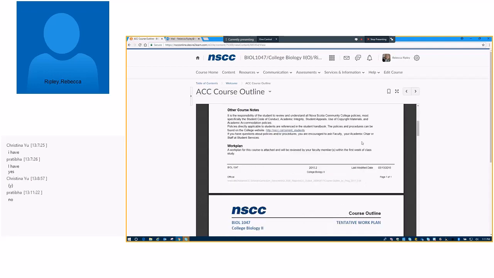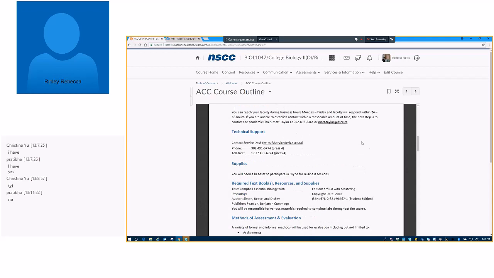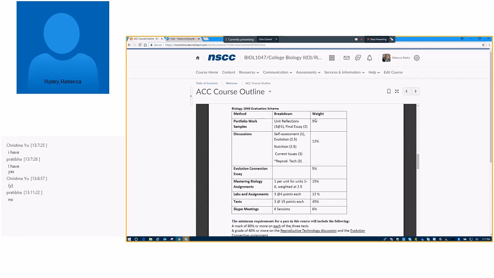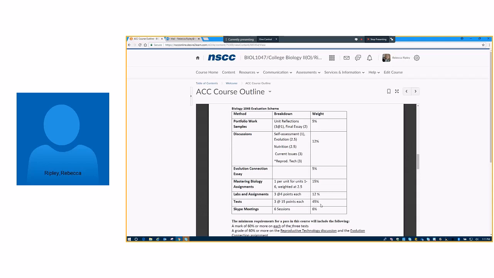Hopefully most of you have had a chance to look through this so far. In there you'll find how things are graded in this course. Almost half is going to be your 3 proctored tests, so make sure you have arranged to do your test on site with a proctor. I think most of you are going to an NSCC campus that you live nearby. If you are not near an NSCC campus, then you need to fill out a proctoring exam application, and that has to come to me. So if you are not going to an NSCC campus, make sure you contact me.